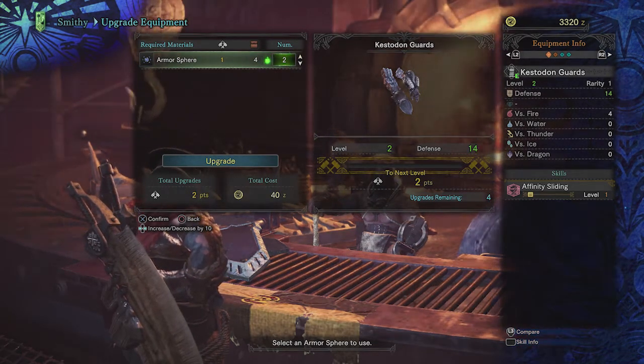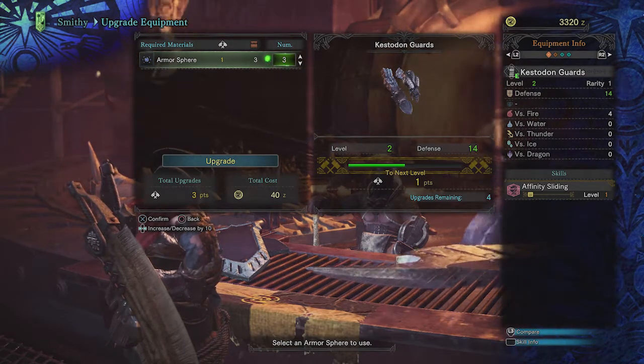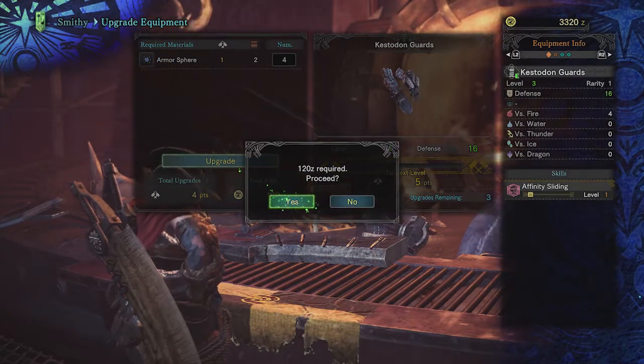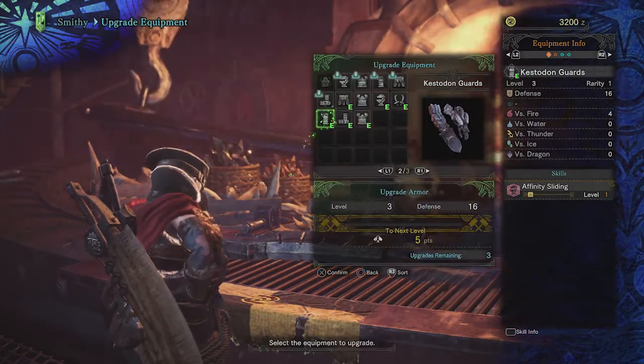So 2 defense if we spend 2 armor spheres. That's pretty good. We're going to be using these for a while, I think. So we'll put 4 in here. That's a lot. It does cost money as well, 120 zenny.